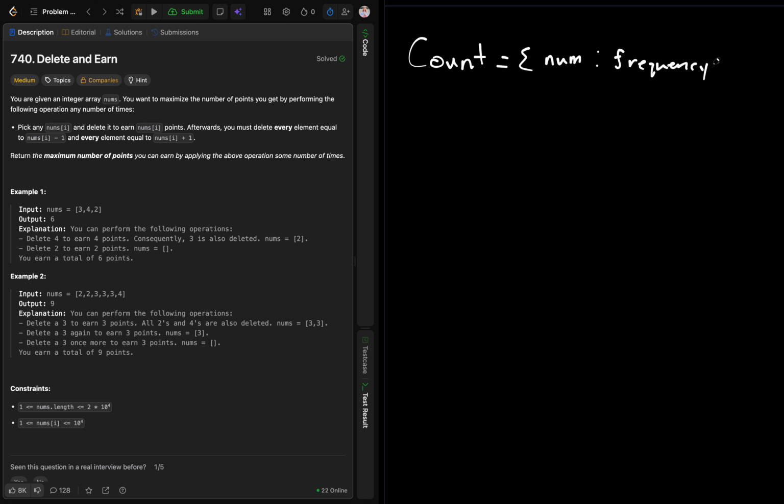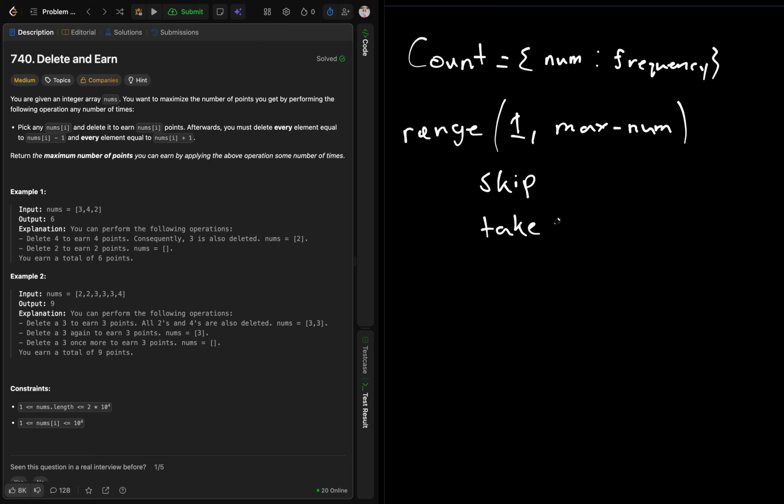And then I went through the numbers in a range from 1 to the max num, and for each number we have two choices. We can either skip or we can take.